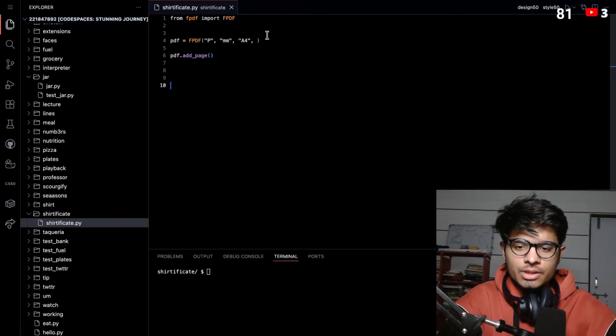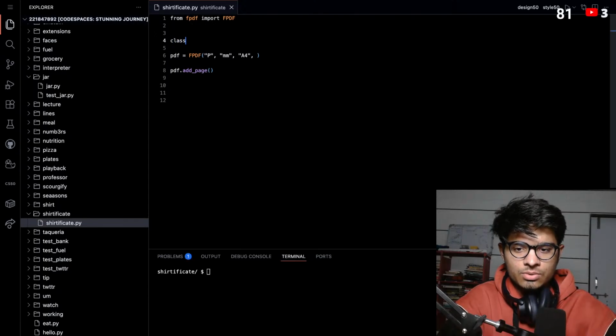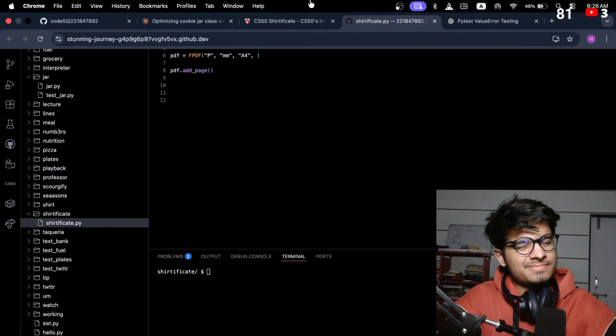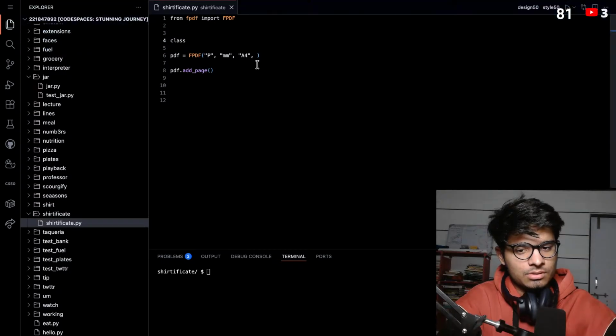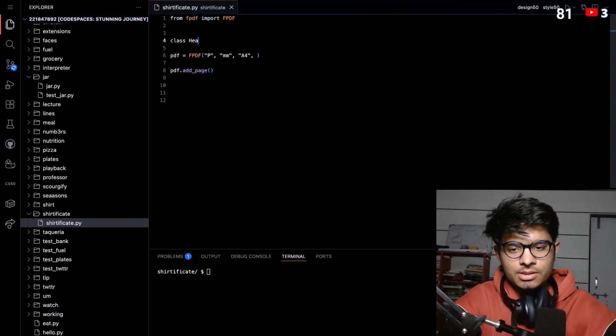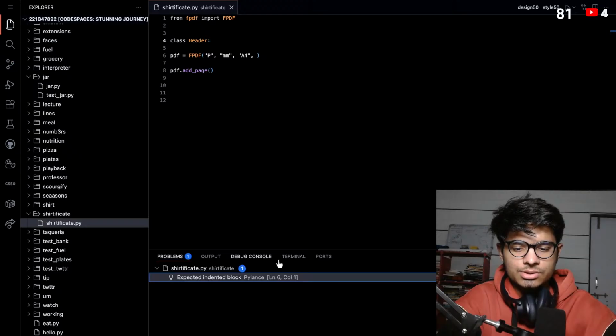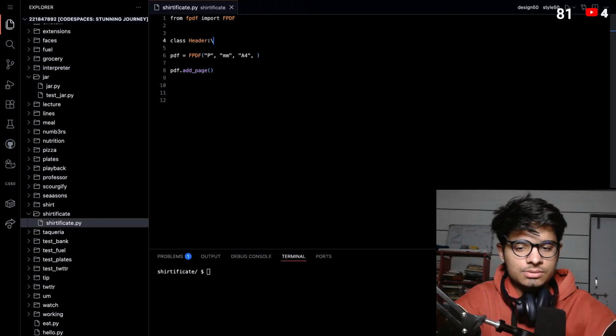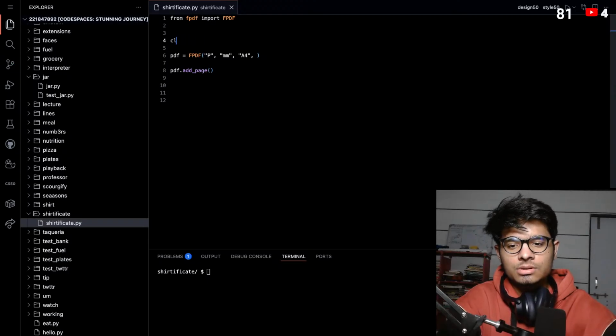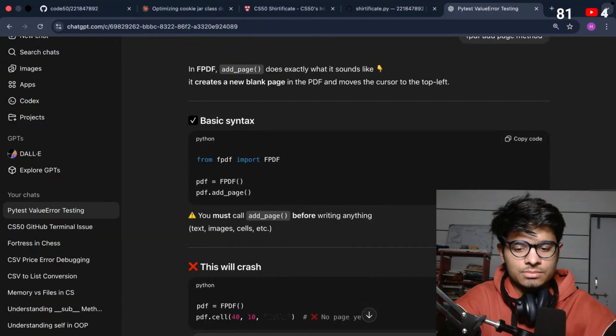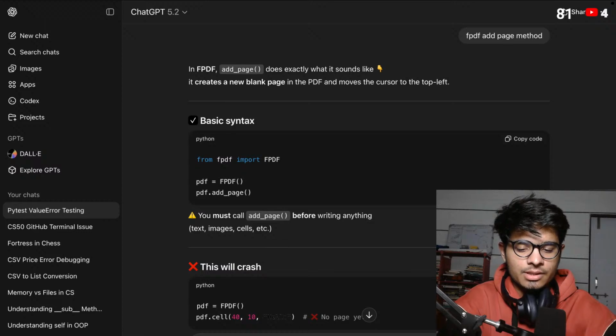Now you need to create a class to add an image. Class header. Okay, not really. Class for header in FPDF.